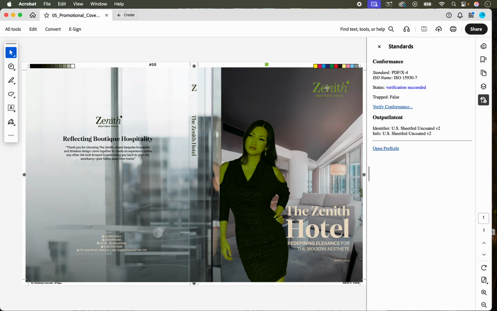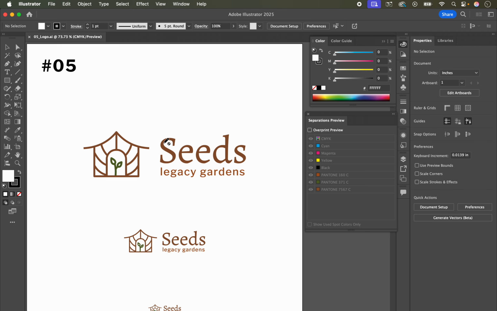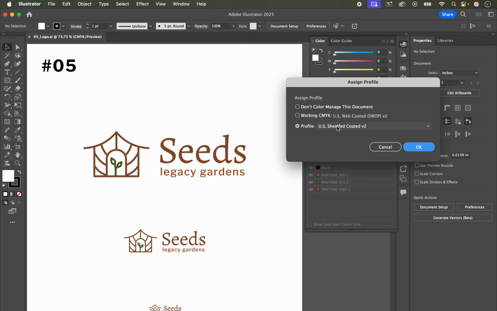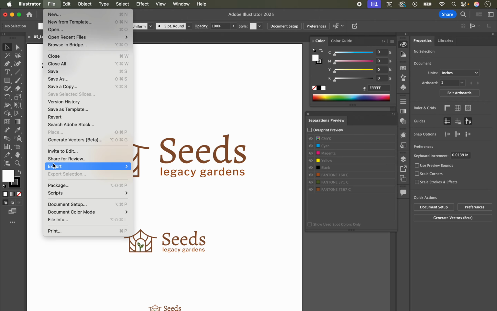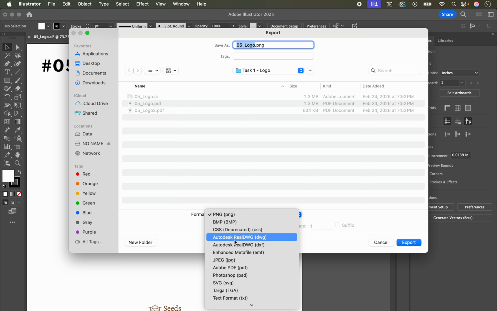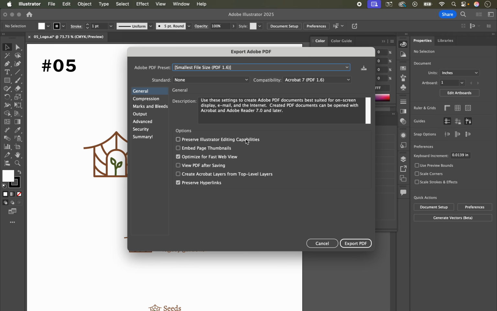All right, now, let's say you're doing this in Illustrator, and you just finished creating your document with Illustrator, and this is your final project. Again, you would go to Edit, Assign Profile, and make sure that the profile, in this case Sheetfed Coated, not Uncoated, would be set. We're going to hit OK. We're going to go to File, then Export As. And of course, Illustrator is a little different. We have to choose Adobe PDF. We're going to hit Export. I'm going to give it a name here, 3, so I don't overwrite the other ones.